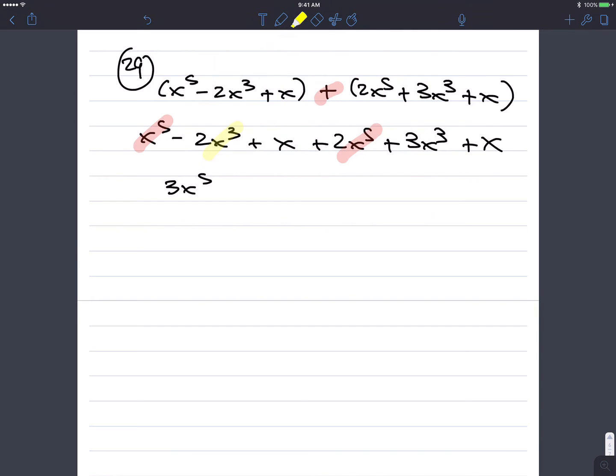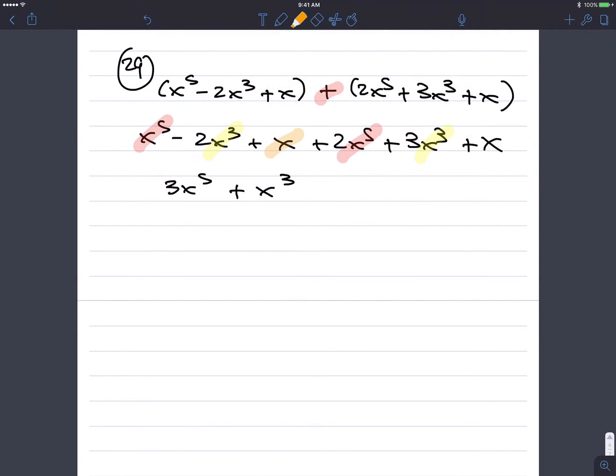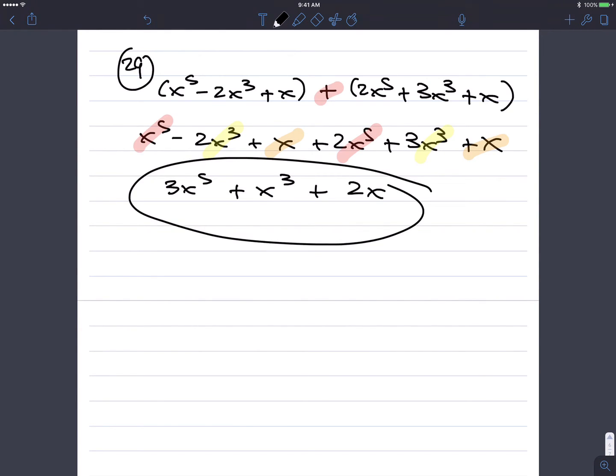You can call this x cubed here, we can call those bananas again. They're just a different term. So if I owe 2 bananas and I have 3, I end up having 1 banana. And then finally, again, you can call this, I have an orange and another orange. Well, I simply end up with 2 oranges. And this is combining like terms.